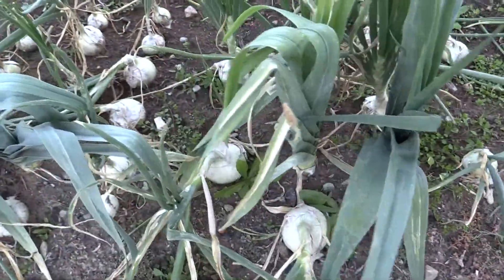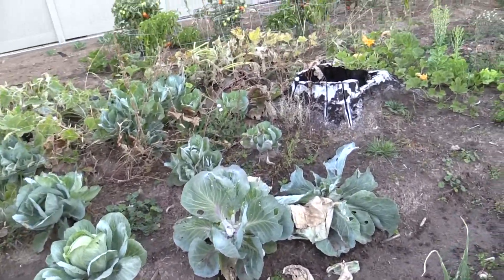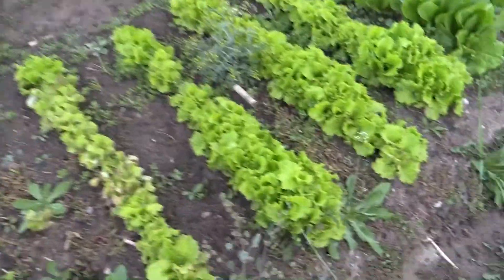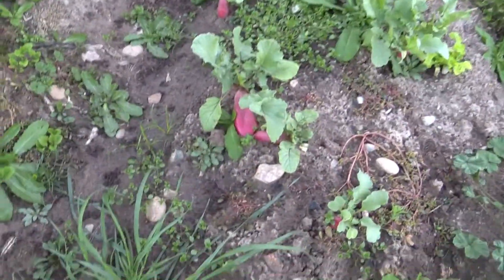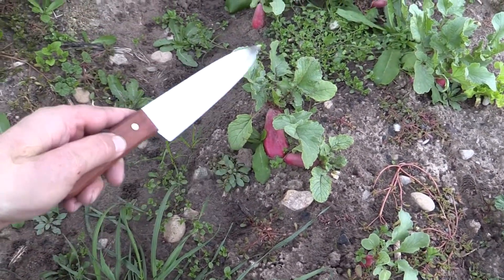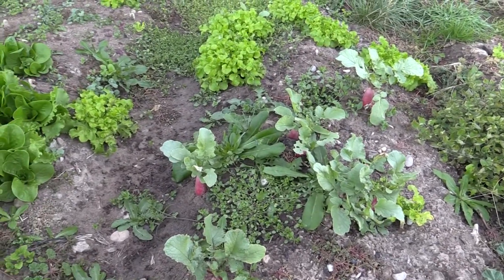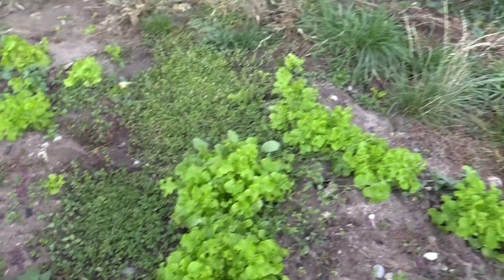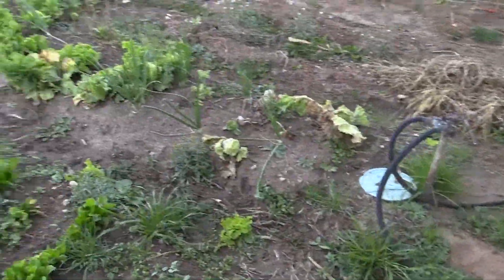Leeks — those leeks, yeah, those onions just want to keep growing. A couple heads of cabbage we need to pull out before they split, and our lettuce planted. We can harvest some lettuce, have some salads. Those red cabbages we planted in the spring — a volunteer cabbage came up, and a bunch of volunteer lettuce too, so we're gonna leave that and eat it — great for salads.